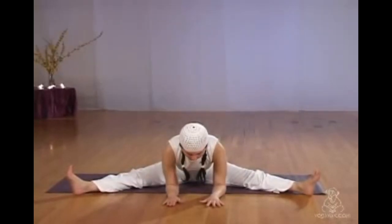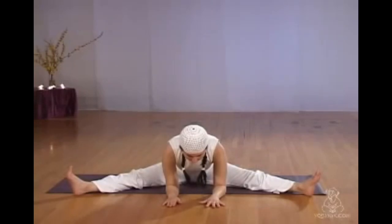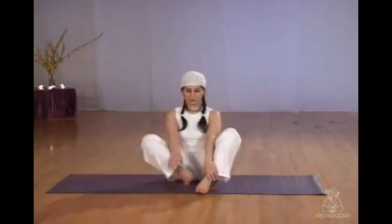Keep your toes pointing up. If you can't, bring your elbows to the floor. Stay in this position, breathing normally. Keep your back straight. Inhale, come up. Now bring your soles of your feet together. Grab your ankles with your hands.